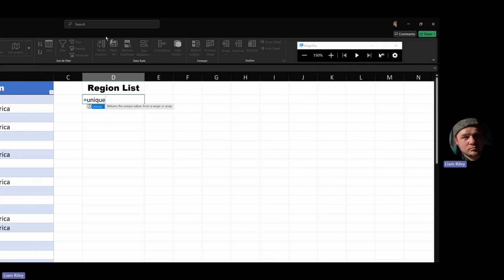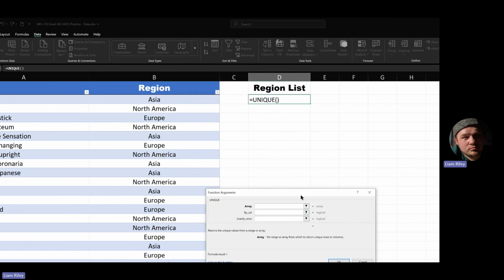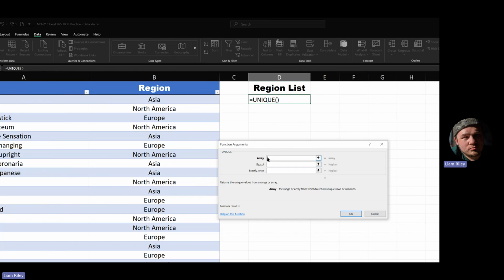At a base level, the unique function only requires the array argument to be populated. You can see that it's bold. The other 2 are not bold. They've got default behavior. And so they will trigger behavior if there's nothing in them, they're left empty. We'll read the description for them in a minute.